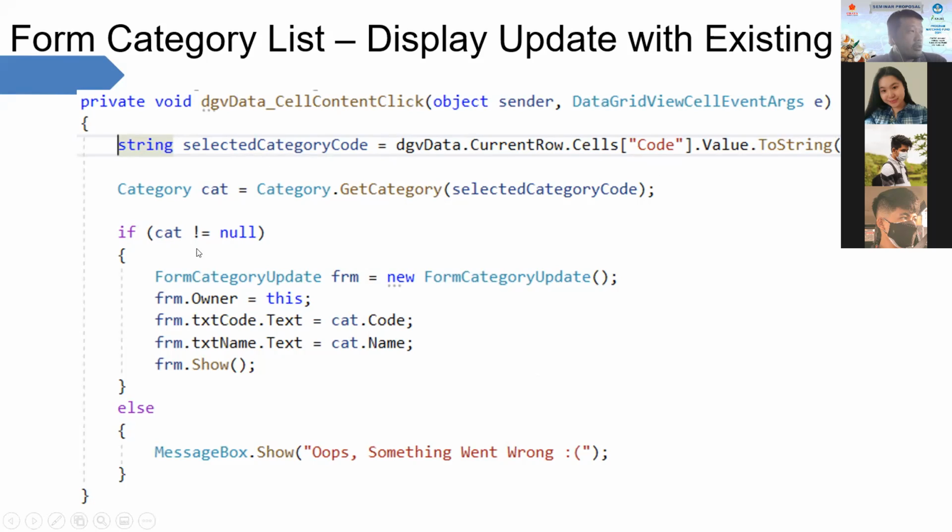If the category is known, meaning the code exists, then we simply open the form update. We specify the order is this, and then we specify the existing code and name, because we are updating at this point, and we show. If for some reason, which should not happen, we cannot find the category, we display an error message. Normally this will not happen.